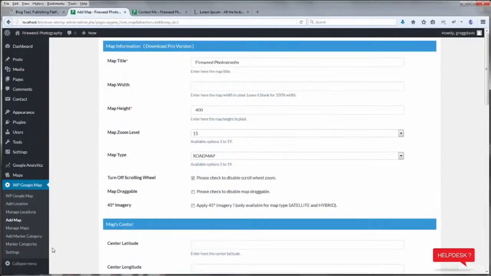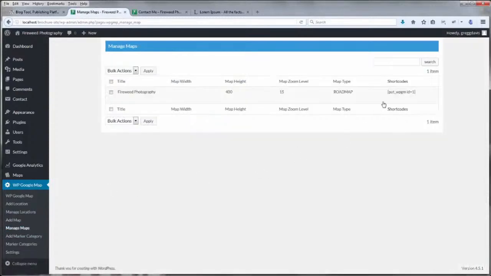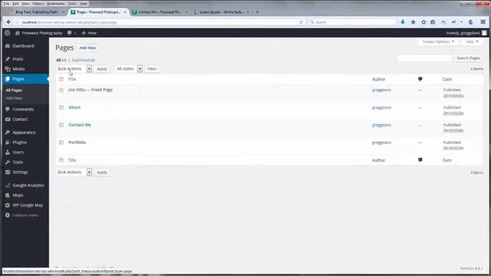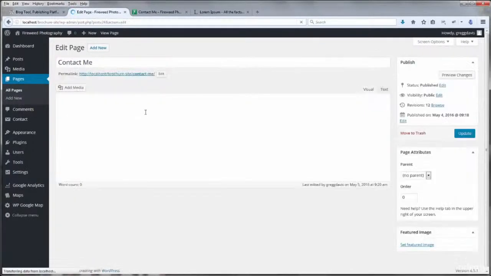And once you save the map and you go to your Manage Maps page, you can see the shortcode right here that needs to be embedded on the page or the widget. So I'm hitting Control C to copy that. And then I'll go to the Contact Me page, open it up, and replace the old shortcode with the new.